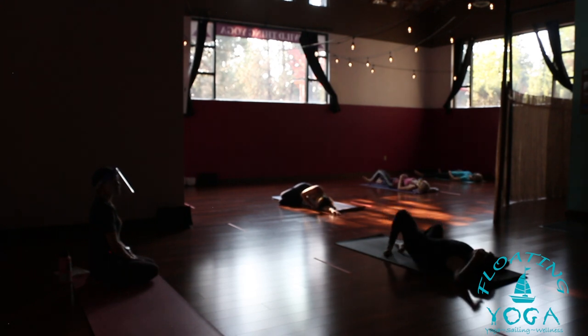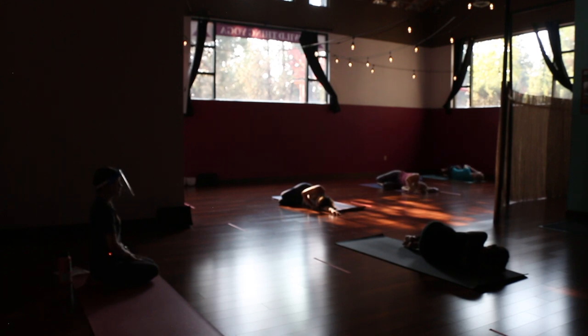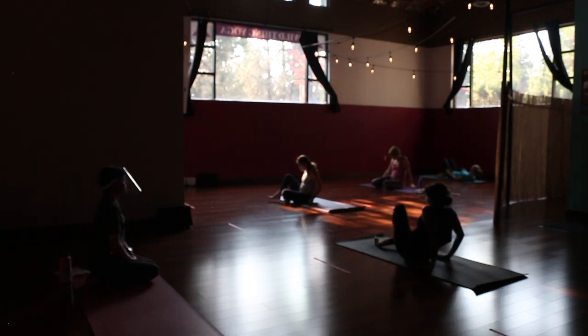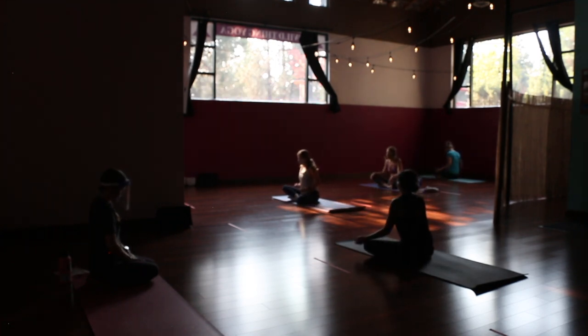Pose of rebirth, a chance to start fresh each time you come onto your mat, really each breath that you take. We'll slowly come up to a comfortable seat, maybe the same one you started your practice in, coming full circle. Eyes still closed or a soft gaze. And then place your palms together in front of your heart.